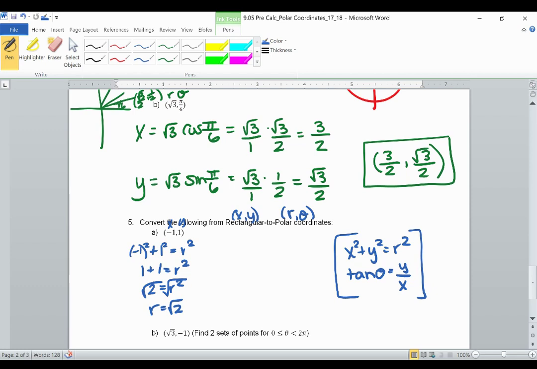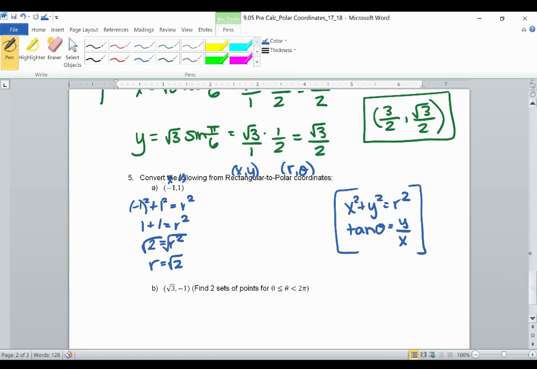I know that it is the plus or minus square root of 2, but you only need to give me the positive one here, because we're going to find the angle that it makes. So we're only going to go with a positive number of circles that it makes. So now let's do our tan theta equals y over x. So tan theta, our y is 1, x is -1. So the inverse tan of -1.